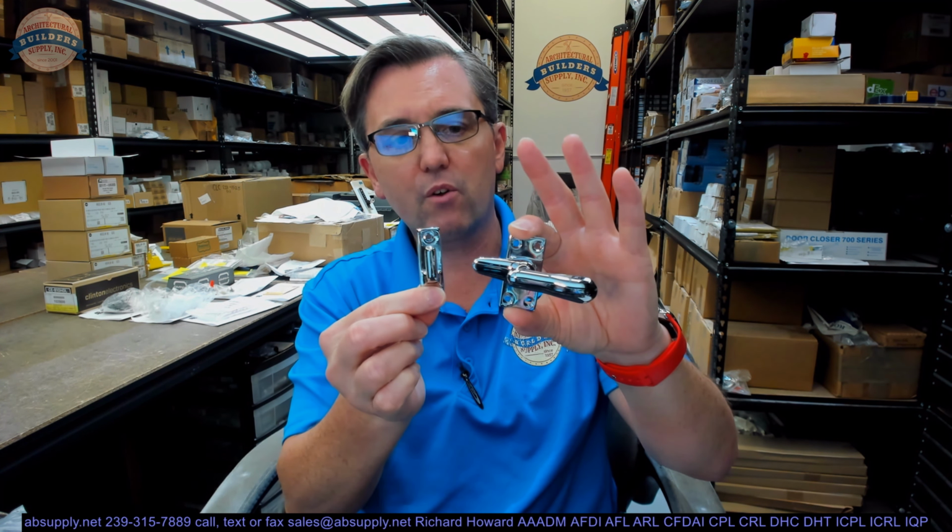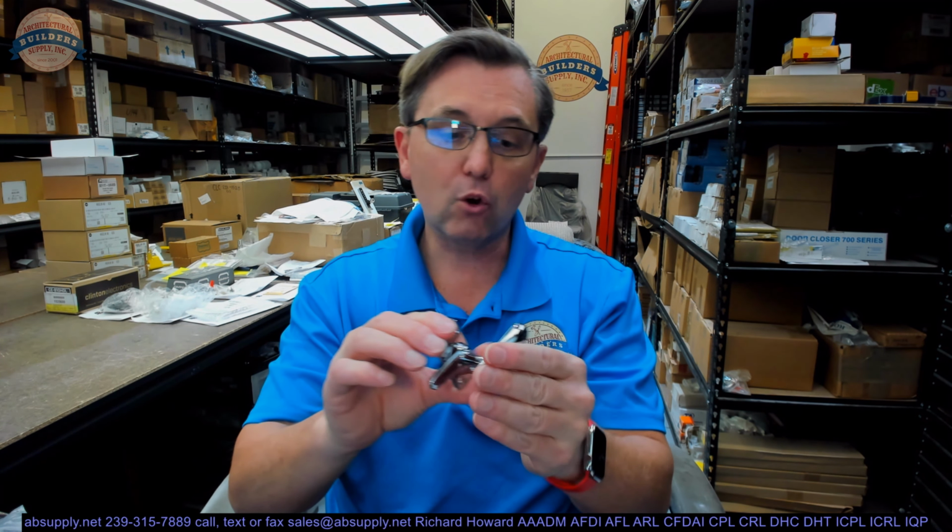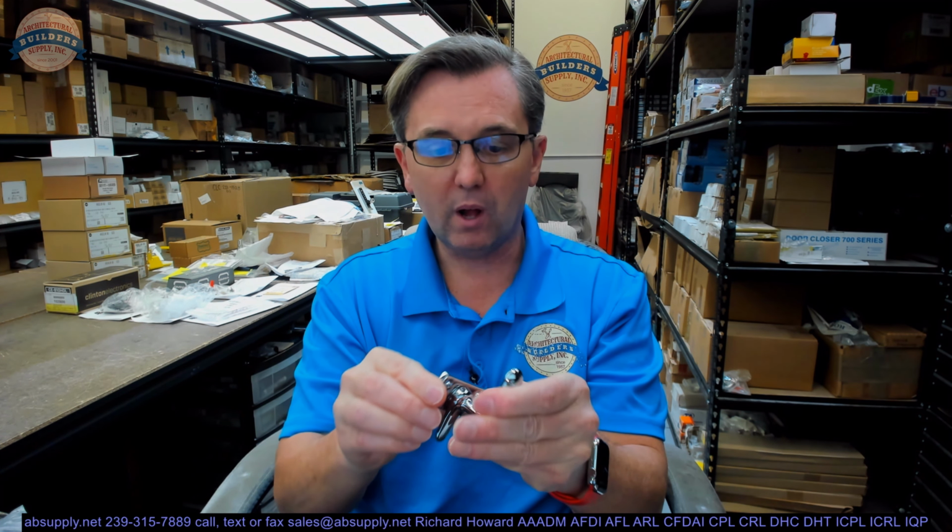It's a piece of nice decorative hardware that doesn't have to detract away from the overall look. It's robust. It's very high quality. Because it's Baldwin, it's very high quality. It has an exceptional fit and finish on it.